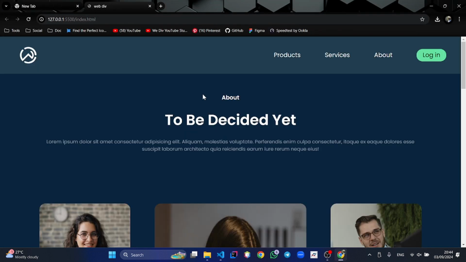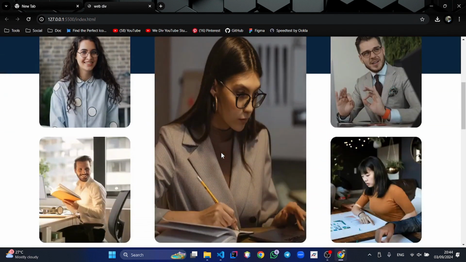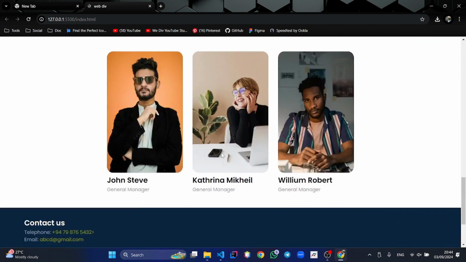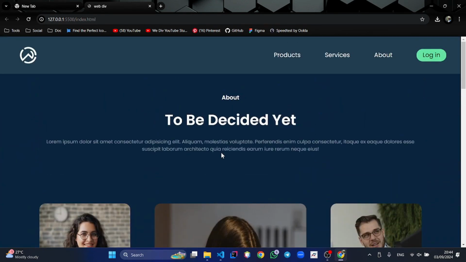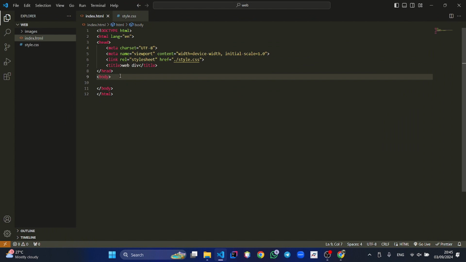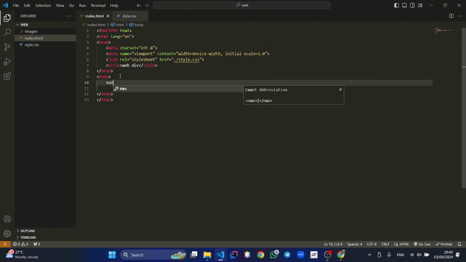We have some parts in our page. They are navigation part, about part, workers part, our story part, our team part, contact us part and the footer. Let's categorize into parts for our convenience.